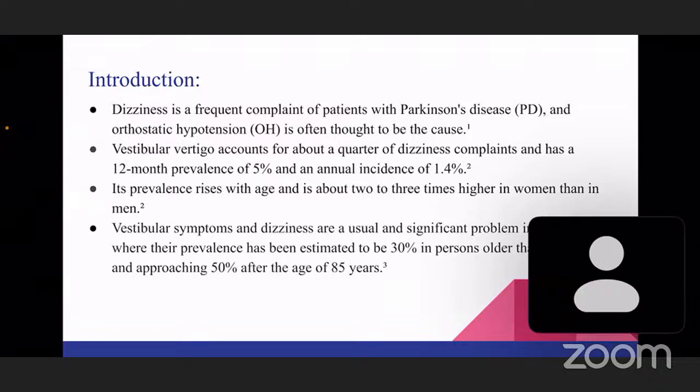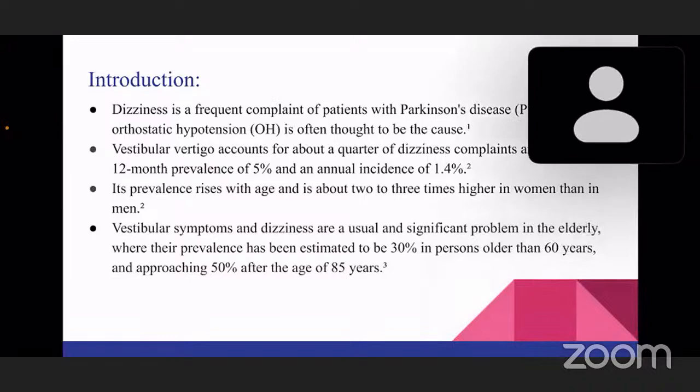The prevalence rises with age and is about 2 to 3 times higher in women than in men in the older aging population. Vestibular symptoms and dizziness are a usual and significant problem in elderly patients, where prevalence has been estimated to be 30% in persons older than 60 years and approaching 50% after the age of 85 years.